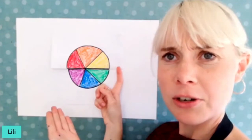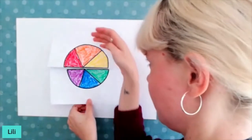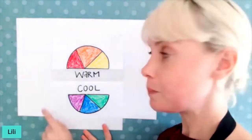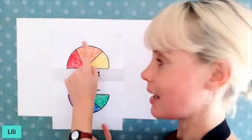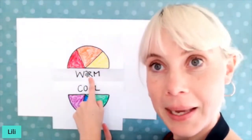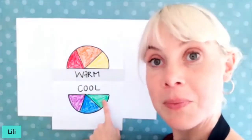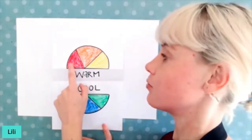But I've made a little trick, so let me just see if this works. I'm going to pop my color wheel open. And there I have a little surprise. So the colors at the top, the reds, the oranges, the yellows, they are all warm colors. Okay, we'll get back to that. Now at the bottom, I've got my purple, my blues, and my greens. Those are cool colors.